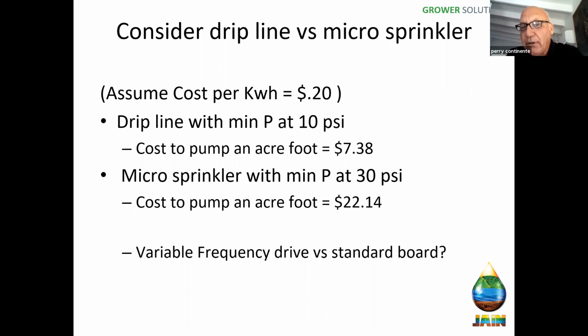The reason is because if we look at an irrigation design and the pressure requirements, and I'm going to order a pump with a standard board that's going to run at 60 hertz, I'm going to have to order it with 10 to 15% more pressure and flow than I need, just to make sure that I have it. And with a variable frequency drive, I can still order the pump with the additional flow and pressure, but we can turn it down and take advantage of those savings. So that's the bottom line for me. Yeah. Okay.